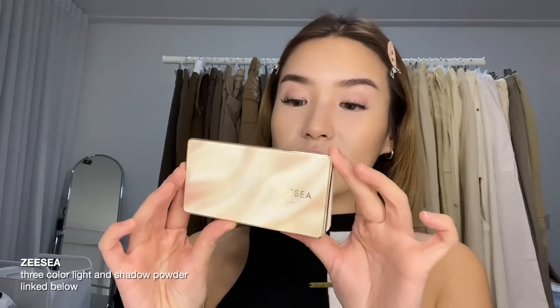Okay! To help with contouring my skin even more, again, we're all about really just bringing back dimension. I'm gonna use this 3-Color Light and Shadow Powder. It comes with a highlighter and 2 bronzing contour shades. Creamy. Wow, the formula of this is surprisingly nice. What? I wasn't expecting a lot because with China brands, not gonna lie, I'm expecting the medyo powdery, parang hard pan siya. Look at this. Chinese brands sometimes medyo hard pan, but this is just so smooth. I'm shocked. And even the contour powders, ang bilis mag-glide. Like, are you kidding me?